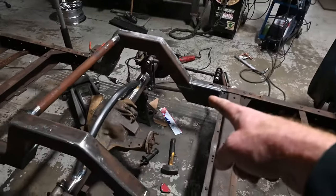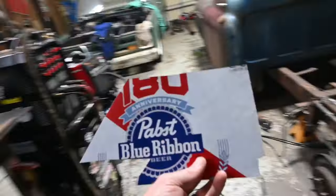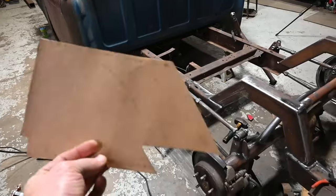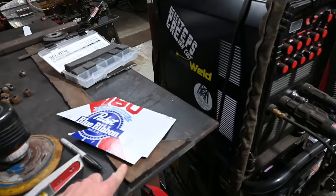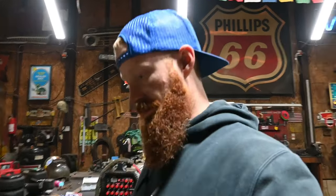I've got this thing capped off right here but as you can see we've got a vacant spot. I'll walk you through how I made it — I basically made a cardboard template out of an old beer box, tossed it on, and cut it out. I'd like to get this other one made quickly so that when we start making our brackets we can tie into those if we need to, because I think that's probably what we're going to have to do to make our back tabs. Let's knock this thing out and then we'll start making our three-link mounts.